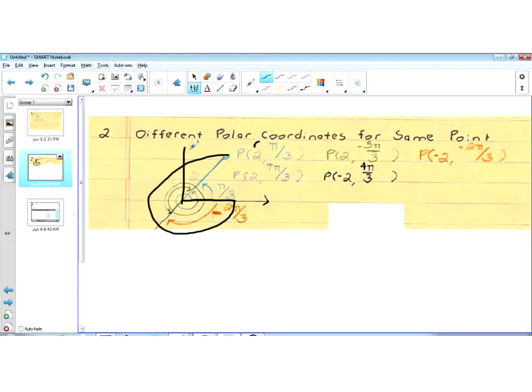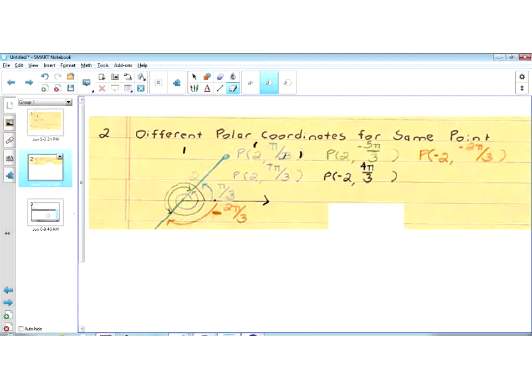Sorry, I'm not drawing the circle concisely enough, but the angles pi-thirds and negative pi-thirds, of course, as you know from chapter 2 or chapter 3, are coterminal angles. That means the terminal sides of these angles match up, and then the radial arm lengths are 2, so the terminating points would align as well.